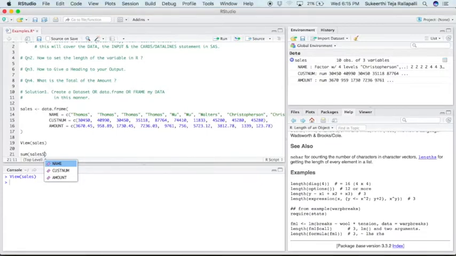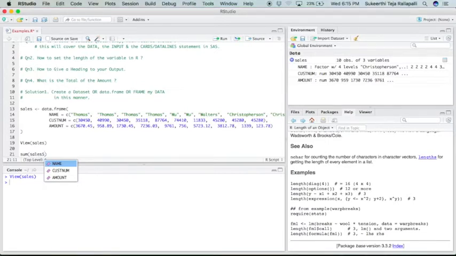But in this case you're using dollar to say that sales is tied to another variable which is already registered in the interface, or let me put it this way, in the session that you've created.